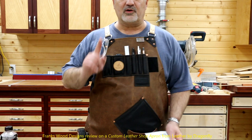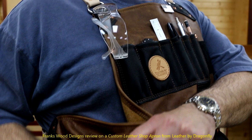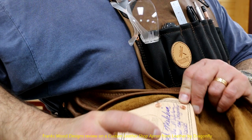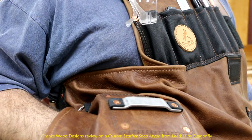And oh, by the way, I do need to show you one other thing on the measuring tape. On the back here. Well, I got it upside down. Sorry. Let me turn it right side up. Patrick and Michelle signed it and dated it, and they've got their logo here. And just look at that. They've got six rivets holding what looks like an eighth-inch piece of leather that's holding up that clip. Isn't that amazing? I love it.